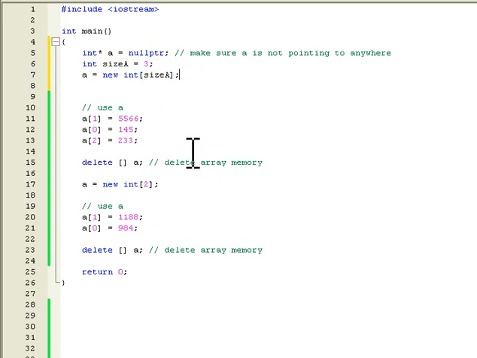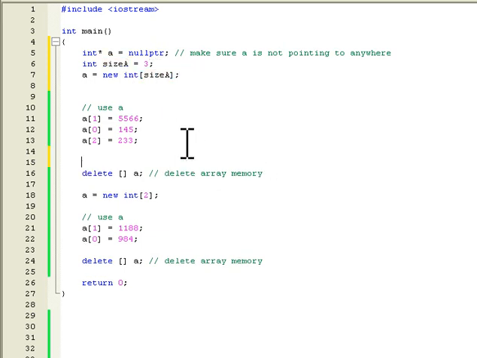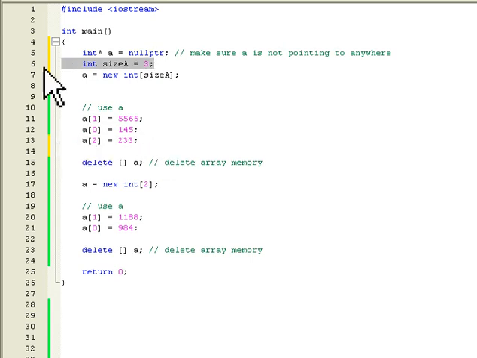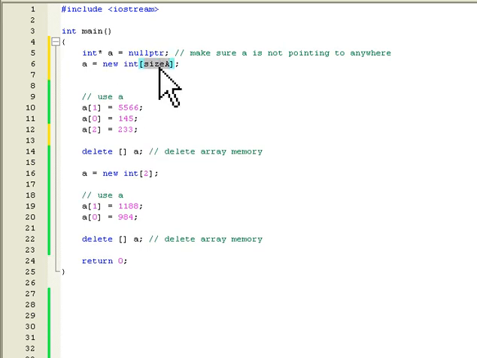And later we could use this size and ask, hey, what was the size again? We will ask, for example, if the array size is less than 3, then do something. Anyway, let's go back to the original version. This was actually 3.